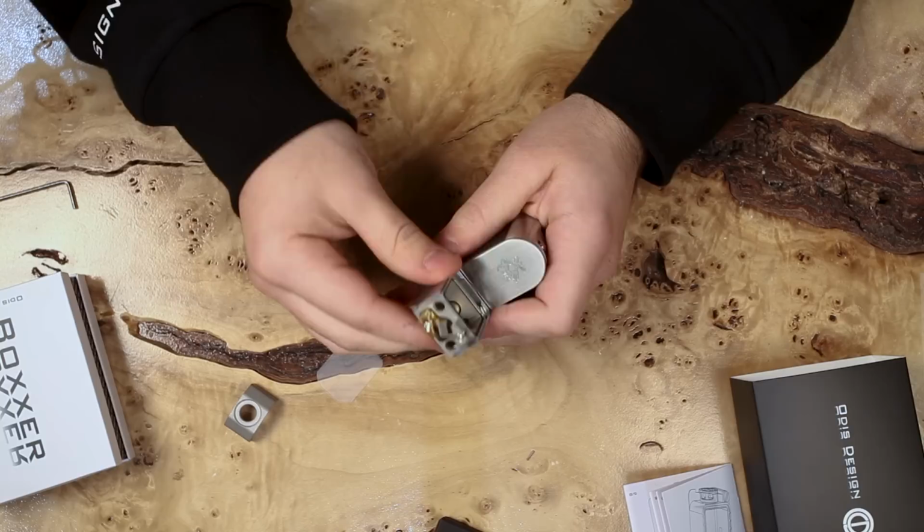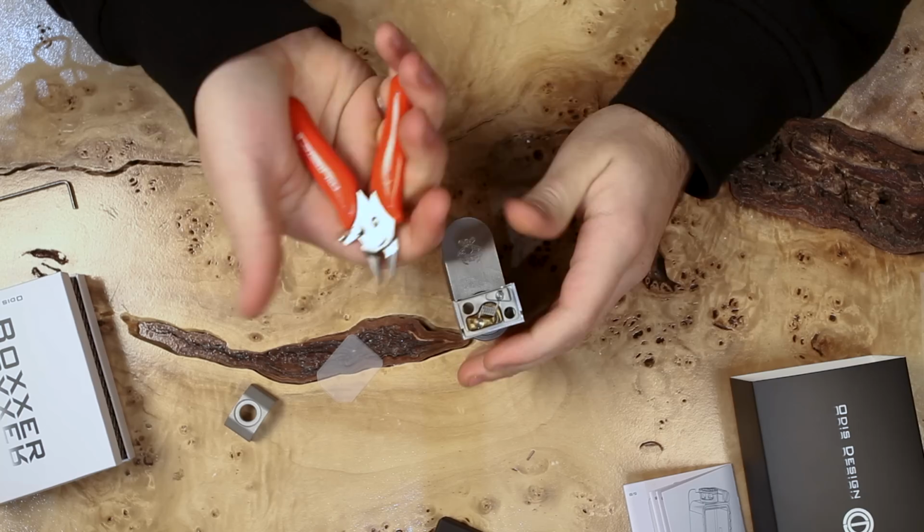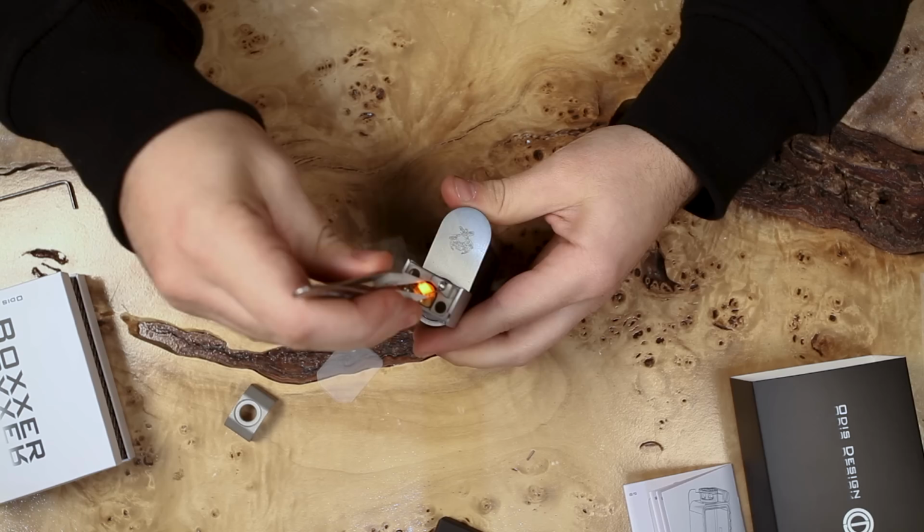Right now, I'm ready to trim my leads here. If you have any leads remaining and you can't get to them with your tools, you can flatten it right down. All right, we're ready to dry fire this. Oh, beautiful. Yeah, nice glow, nice even glow.